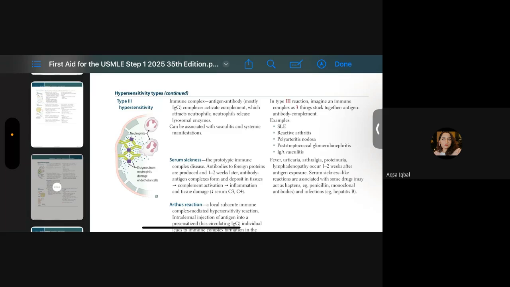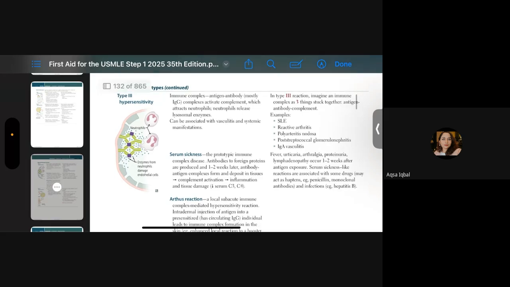Okay. So in type 3 hypersensitivity, we can have something called serum sickness. It's a generalized term seen in most conditions which include type 3 hypersensitivity, right? So what happens in serum sickness? These antibodies are more probably going to deposit in the three most important tissues which you guys have to keep in mind. They can deposit in the joints. In the joints, that's really important, right? What else? In the skin, what else?